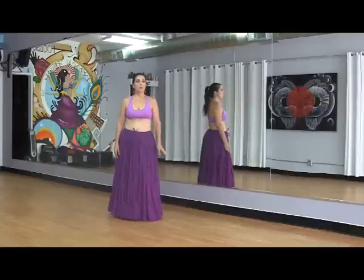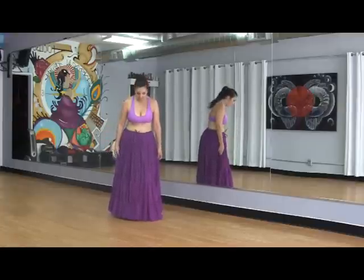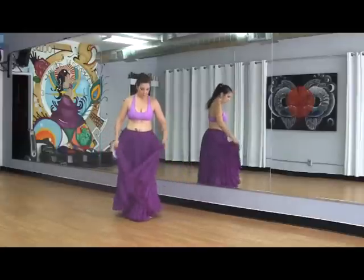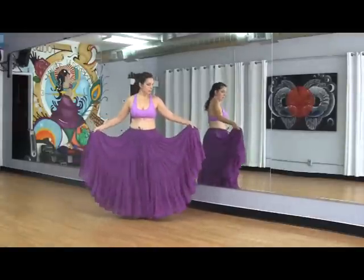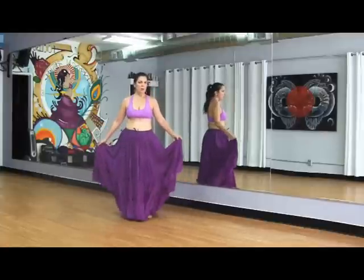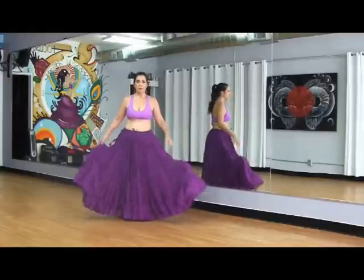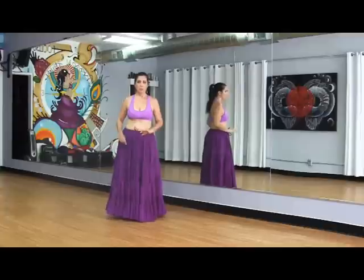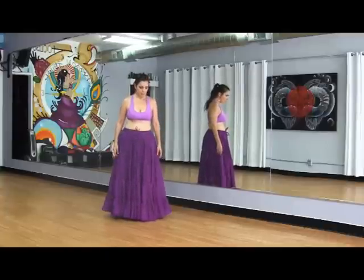And today, in week 5, we're going to talk about and look at some different skirt styles and things that do and don't work for certain skirt styles movement-wise. So we're going to start out with our most covered skirt here. And this one, of course, is a 25-yard skirt. This is a tiered one. So this is something you would oftentimes see in tribal style. And if it didn't have tiers on it, this very full skirt type of style would also be something that you would see in American cabaret style, too.